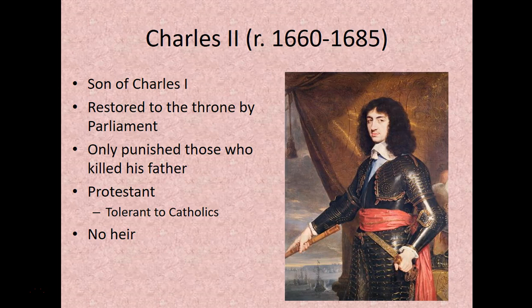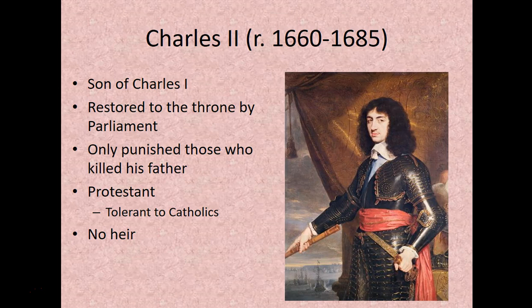But instead, Charles II is generally not vengeful. He realizes that it would be a really big mistake if he just started going on witch hunts for these people. Instead, he's very forgiving, except for those directly responsible for his father's death. So, if you were part of the trial and you voted against him, if you found him guilty, then you'd be killed. Or if you signed off on the death certificate, you'd be killed.